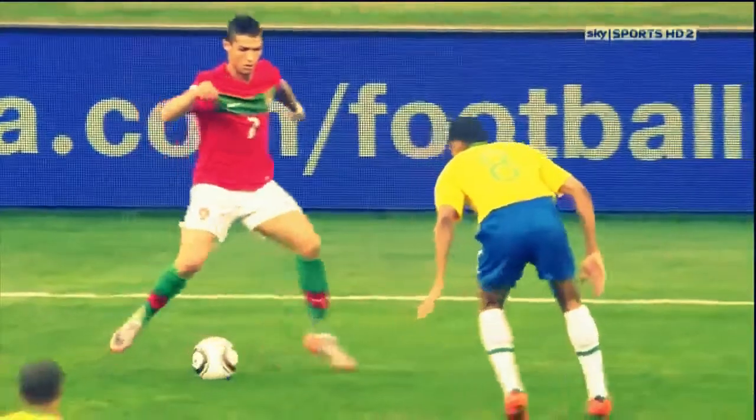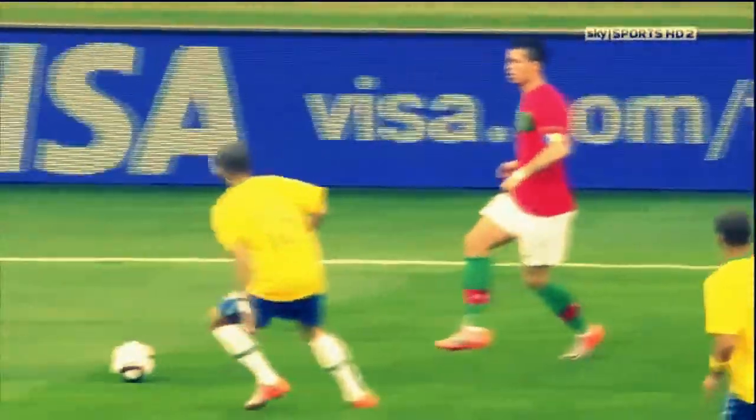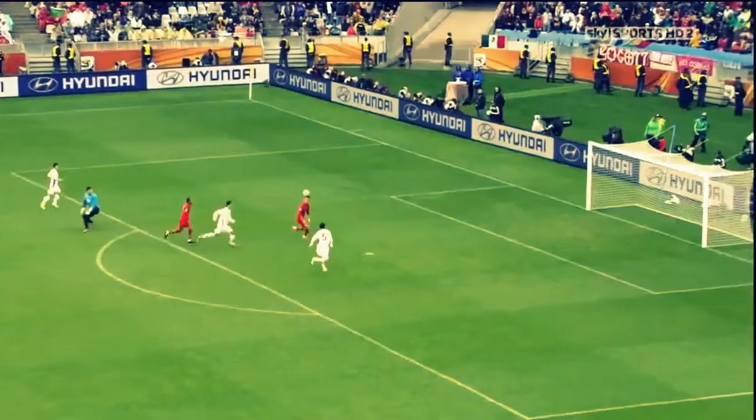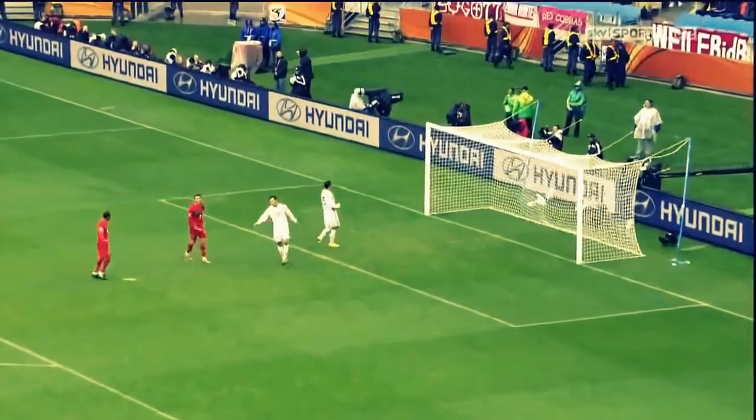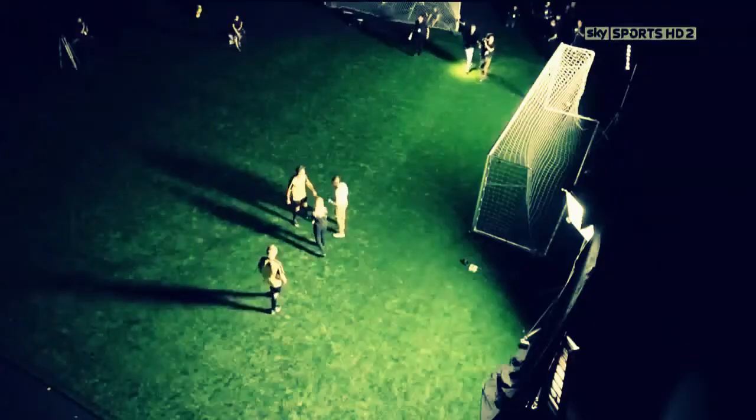Andy is effectively a scholar of football. It's the same way as studying any other subject, learning a new language, anything like that. You build up experience, you learn the basic rules of grammar and the different words that are available to you. So in football terms, that's going to be the skills, then putting them into a match situation. And so as you become more fluent in the language, you don't need to think about it as much. So Ronaldo's vast experience gives him the ability to intuitively read the game under normal conditions.